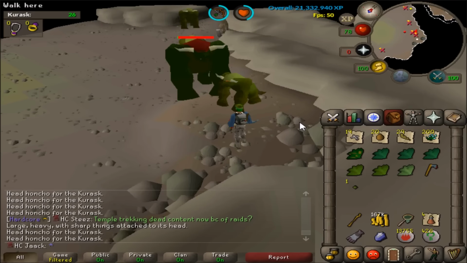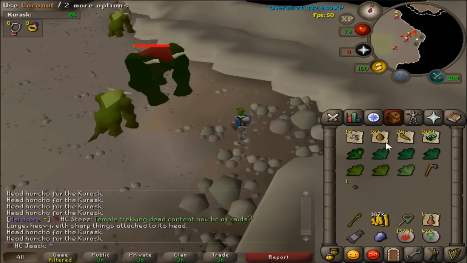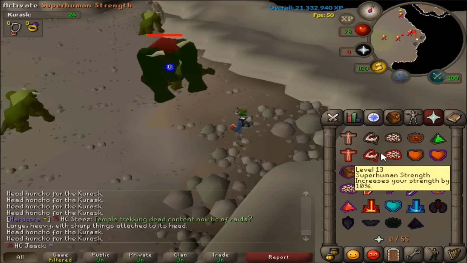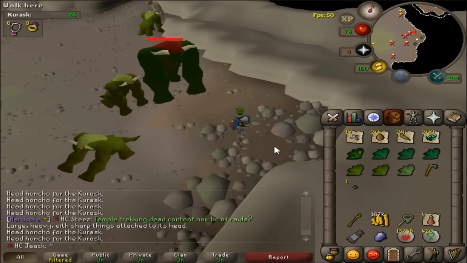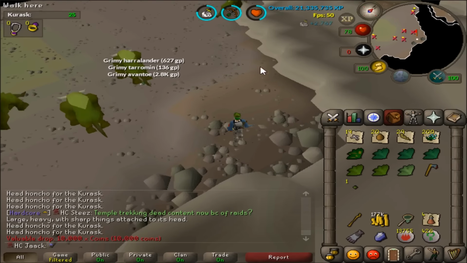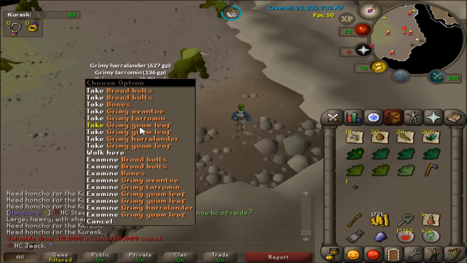Okay, I just got another superior, like 20 kills later or so, so that's pretty lucky since these are 1 in 200. So let's see what we get from this one. Hopefully I can stop hitting zeros every single time. Right, okay. I think that should be it. Jagex. Really nice XP drop though, and a lot of herbs.